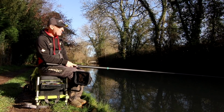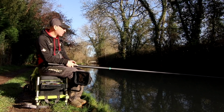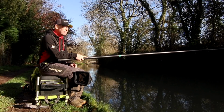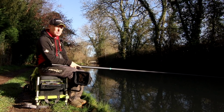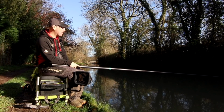But I've been itching to go back on the canal and do a bit of chopped worm fishing. I've walked several bits of canal recently and the colour has looked brilliant, like an emerald green, lovely tinge, that lovely clarity that you know you're going to catch some fish in. Well, today, everywhere I've looked, it's got a horrible milky colour, really milky. We've had a lot of rain last night, a lot of cold rain, very cold start to the morning. The prospects aren't great, but we're going to give it a go.